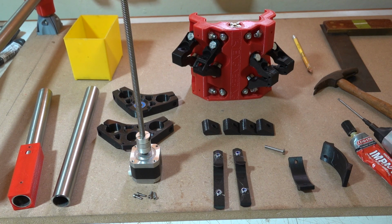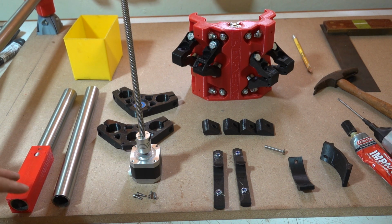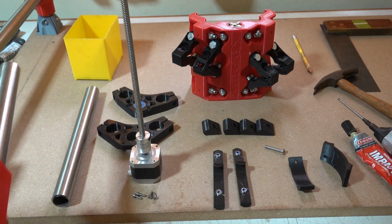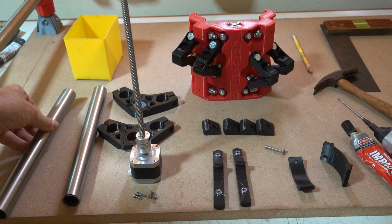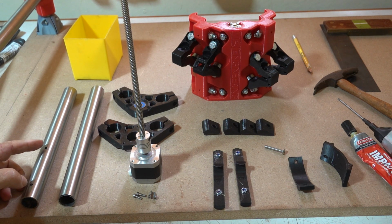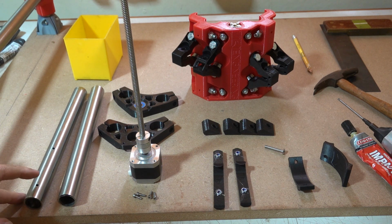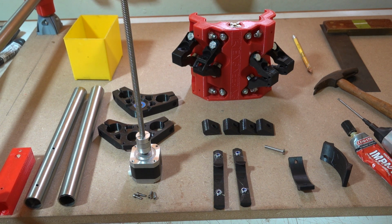We're going to add the Z-axis to the core now. The first thing we need to do is prepare the two rails. They recommend that the holes you drill should be slightly larger than M5 for the M5 screws to allow for adjustment. We've got the two rails from the Burley, which had holes for M4, and they were drilled according to this template, which you can download off Thingiverse.